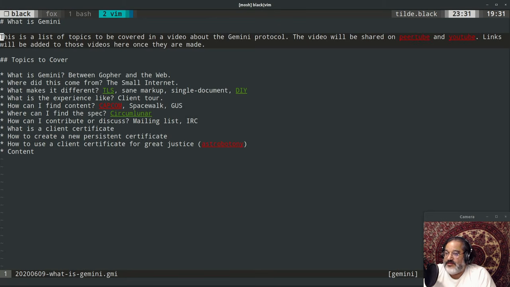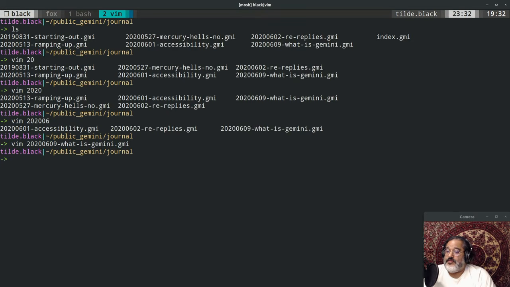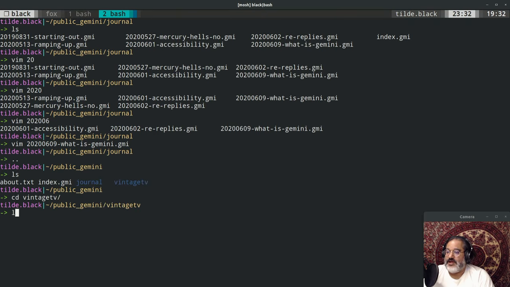In fact, it's kind of a rule about the specification in general. Everything is line-based here, and an entire document can be rendered by a client by reading from the top to the bottom one time and only one time. You don't need to backtrack. You don't need to store a bunch of stuff in memory. It's really quite simple. To illustrate that, I'm going to show you a little bit more complex document.